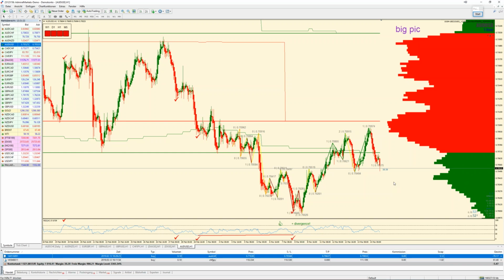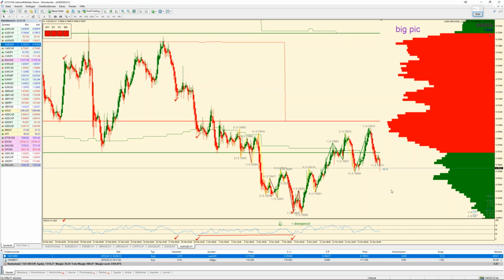First of all, the positive situation is we are in the green zone. The point of control is above us. And we know the behavior of prices: it always wants to go back to the point of control. So put it on your watch list, in my opinion. If we have our rules, trend, correction, then we can make a trade.